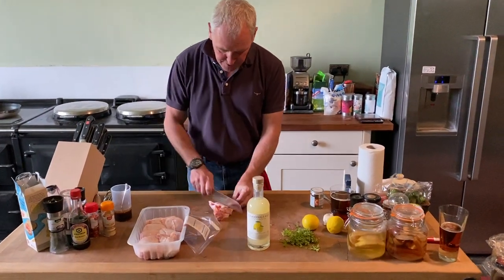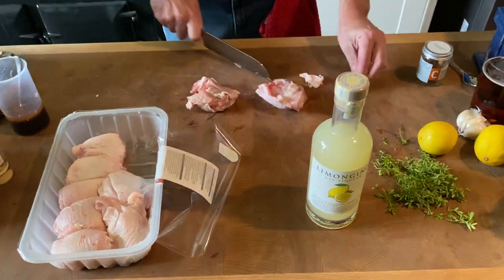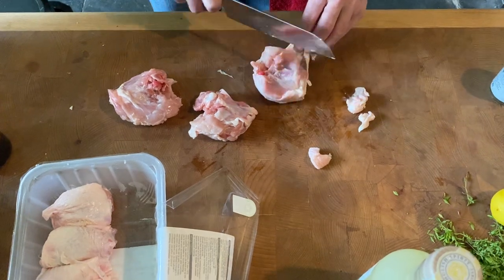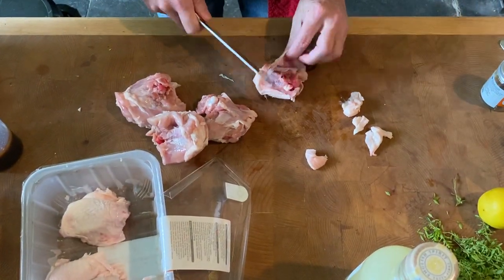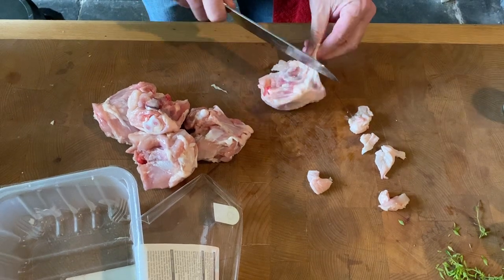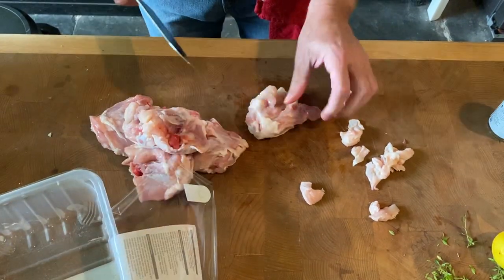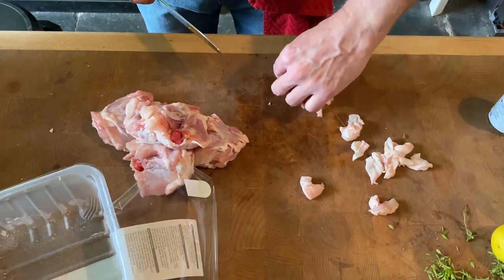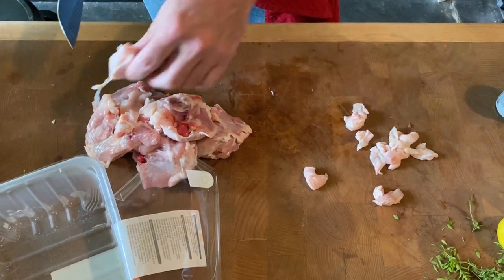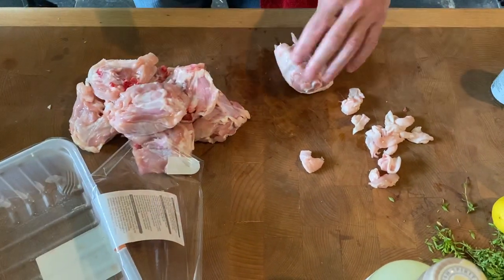Start with the chicken. Chicken is notoriously fatty and you don't want oceans of fat, so these things are wonderfully trimmed. You could do your own — just cut off the excess, because that stops you having to mess around with it later. These things are incredibly inexpensive. Nine legs was way under a fiver, and we're going to feed four people tonight with this. So it's a really inexpensive meal, a lot less expensive than nipping out to well-known chicken shops around the country, which we can't mention because they haven't given us any money.